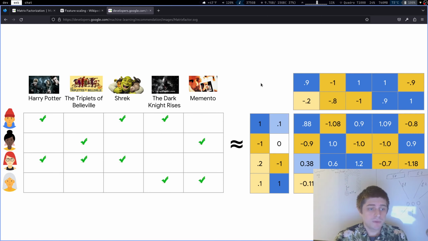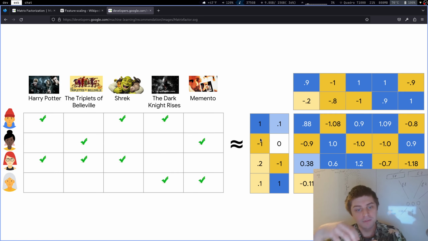Okay. So let's go back to this picture here. We had 4 users, 5 movies, and we needed these embedding matrices. These embedding matrices are the core of the collaborative filtering. These are needed, right? And as the name suggests, it's called matrix factorization because we factorize that larger matrix into 2 factors, right? So we need these, and we use these 2 factors, or these 2 embedding tensors or matrices, to then build up the larger matrix and operate on that.